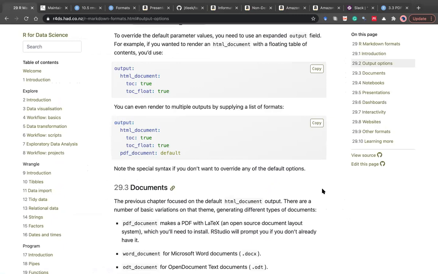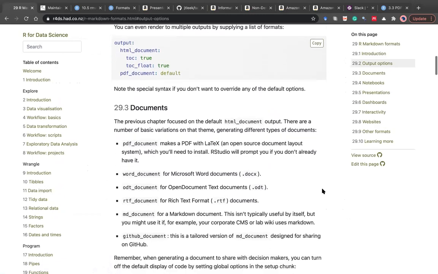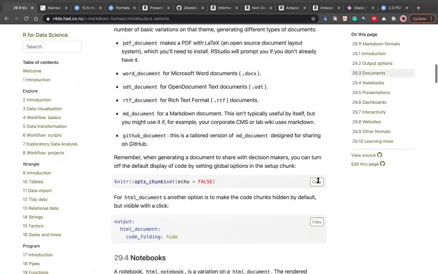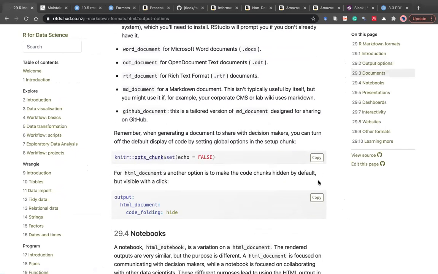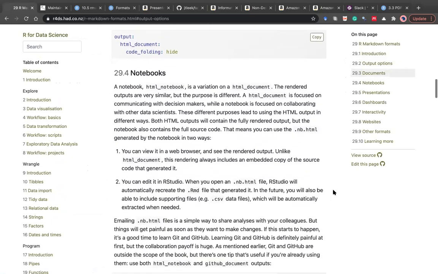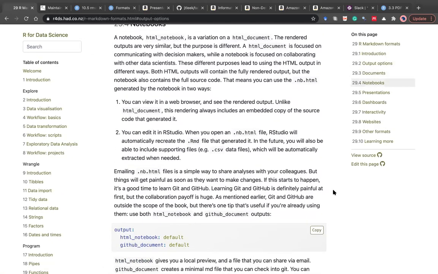So this chapter talks about the outputs you could have and how you could change the options. It talks about the different documents we've seen: PDF, Word, ODT, RTF, and whatever they have. Then you can also do notebooks. In my life, I've only done one R notebook, but it's pretty much the same syntax, so that's a good thing.